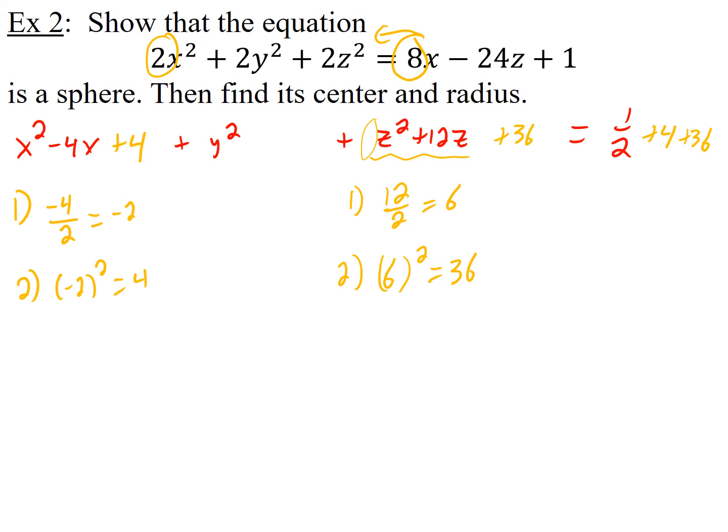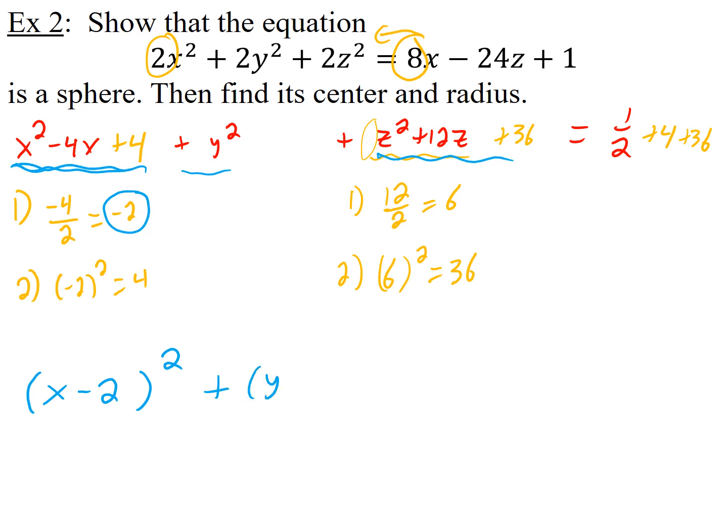Okay, and now this is going to become something squared. This already is something squared. And this will become something squared. For the x term, it's going to be something squared. What am I going to write here? Since this has x's in it, it's going to start with x. And then what's the number going to be? Again, it's the answer to what you got at the end of step 1 here. It's this -2. You're going to put that -2 right here. X minus 2 squared. Plus, for the y term, just go ahead and write y minus 0 squared.